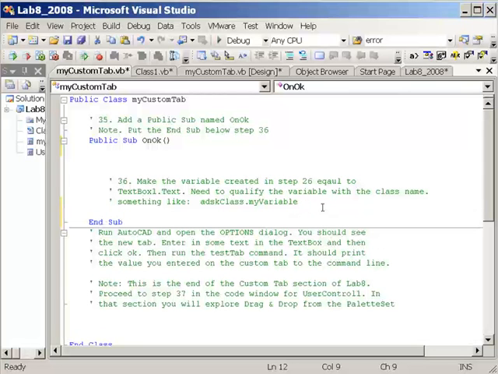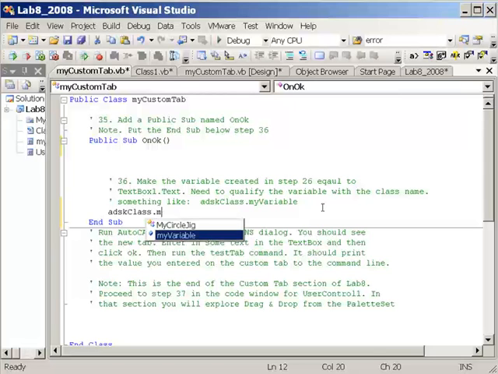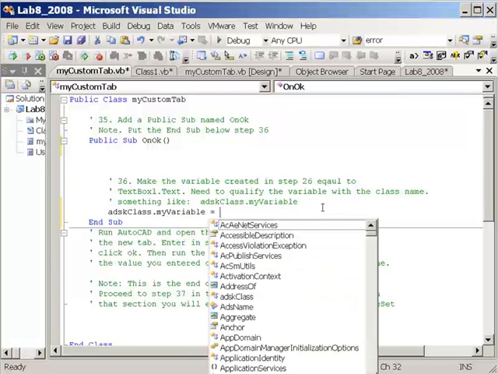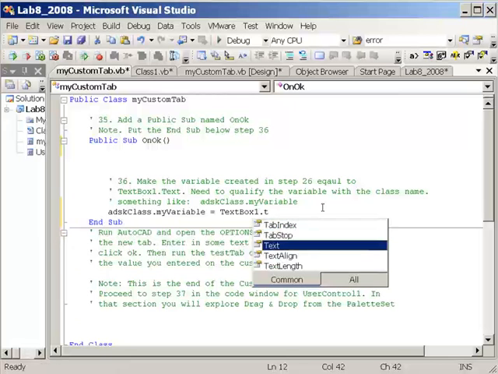Then we need to make the variable created in step 26 equal to the TextBox.Text that's on this user control. It's ADSKClass.MyVariable is equal to TextBox1.Text.